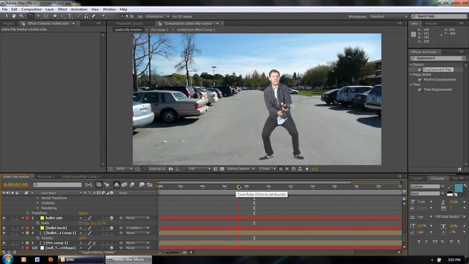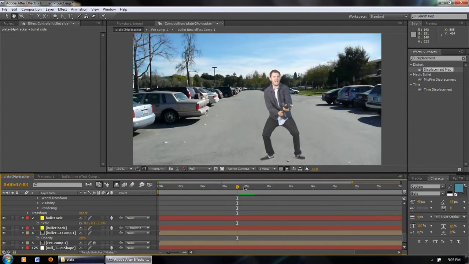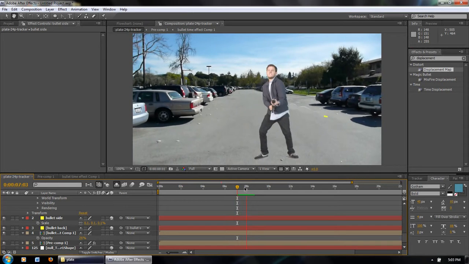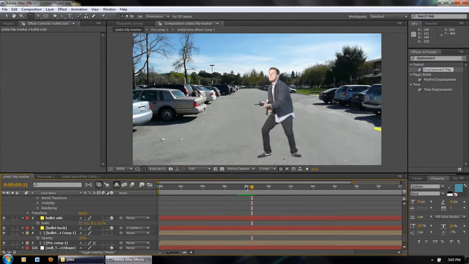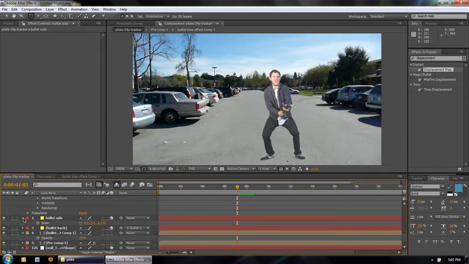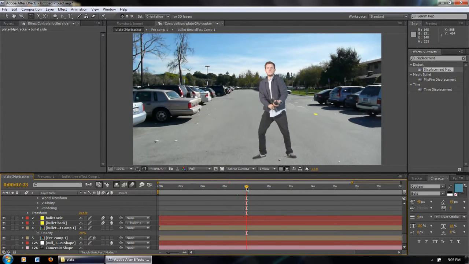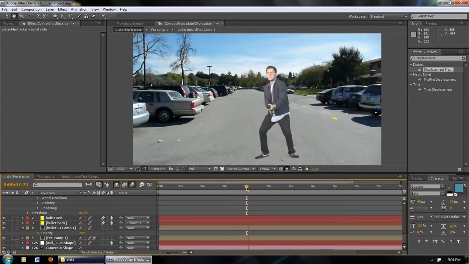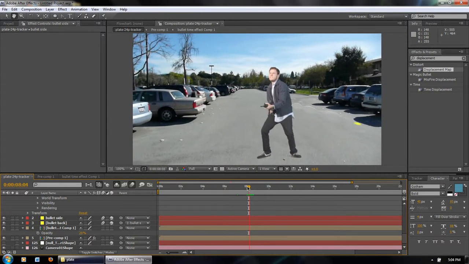And if we play it through, it looks like the bullet is going and creating that displacement in the air, just like that. Okay, and some of the things we can do is we can turn on, say, motion blur, and also motion blur for the comp, so that the bullet is a little bit blurred and gives it a little bit more motion, just like this.